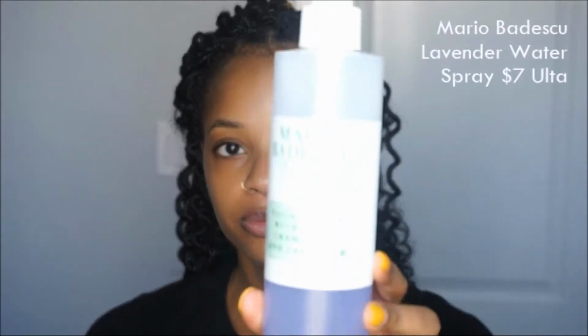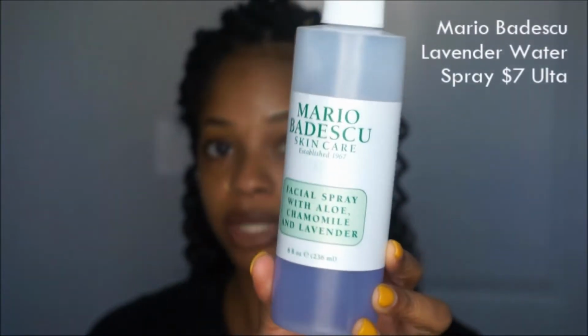To prep my face today, this product is pretty reasonable to me, in my opinion, and I think a lot of people use it as well. So I'm using this Badescu Skin Lavender Spray. And I'm just going to spray my whole face. And I do this because I kind of like my face having a little bit of moisture, because I think it makes my foundation stick better.